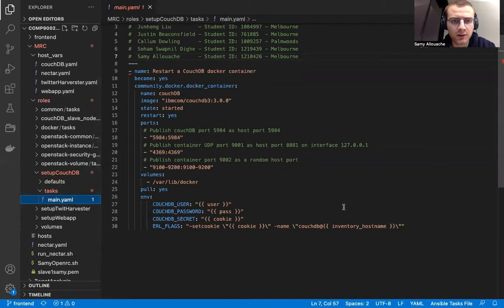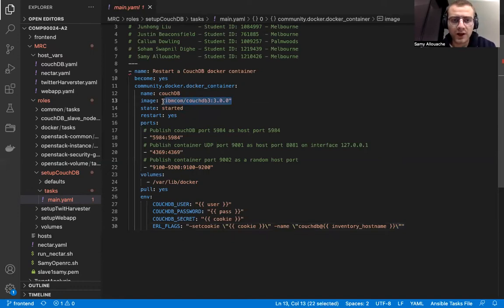And here we have the code which creates a Docker container, whose task would be to run the CouchDB service.